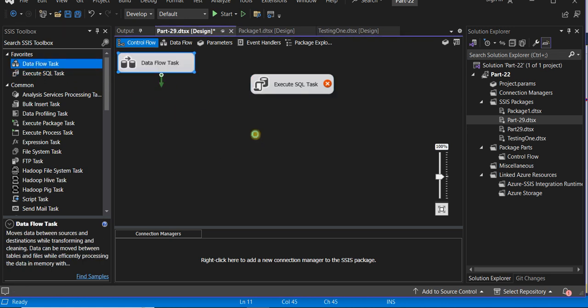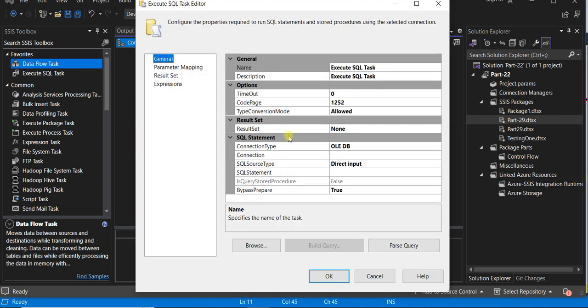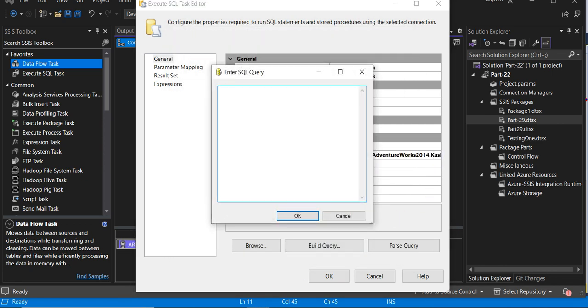This variable I will use in my data flow transformation. So I will take the execute SQL task first and configure it. My connection will be this local connection, and in the query I have to store the max id.